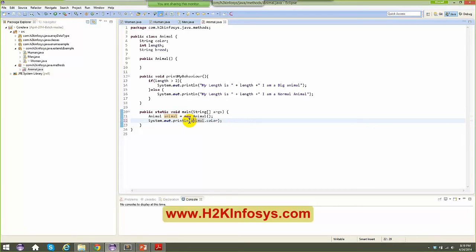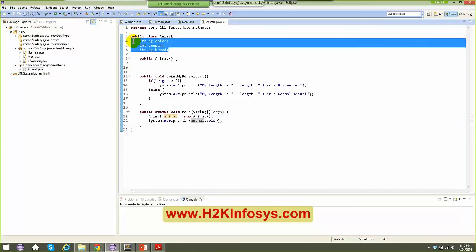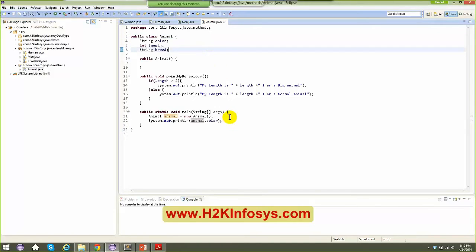With the help of this reference, I can only access the properties of this particular class till now. With the help of this, I cannot print anything. So right now I am trying to invoke a method, or I want to invoke the behavior of that particular class, to understand what the behavior is, because as I said, it depends on the state of this particular animal.